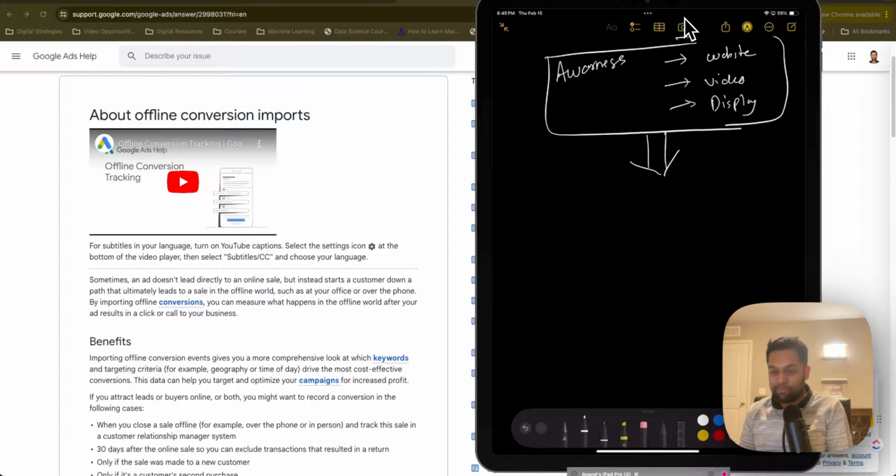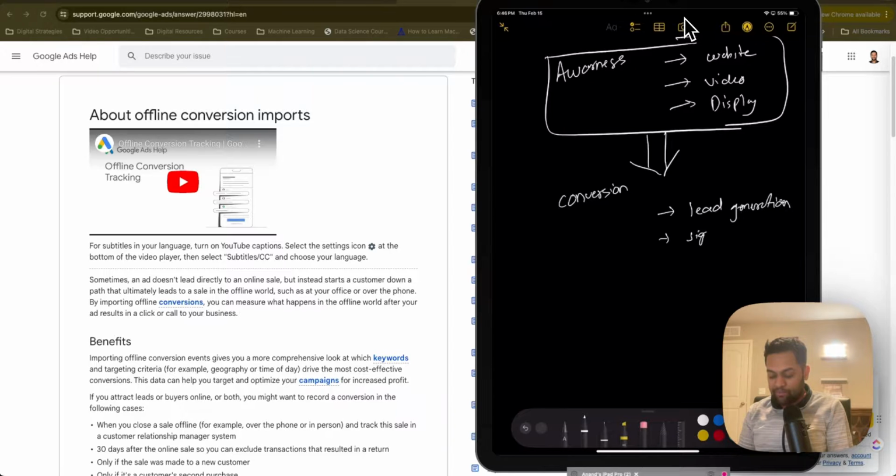And this is where you typically run a conversion focused campaign, right? So in this case, I'm going to just name it conversion. And your typical form of campaign is lead generation. So you are running a campaign that's driving traffic to a landing page, or they are filling out a form.